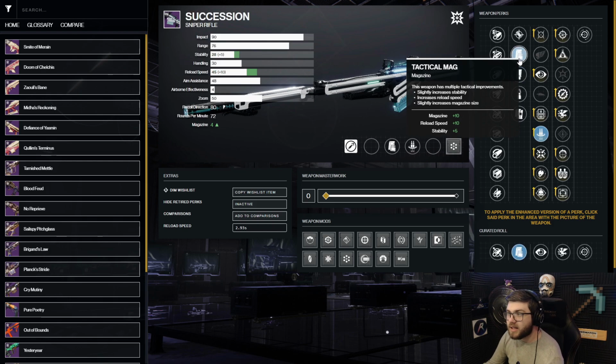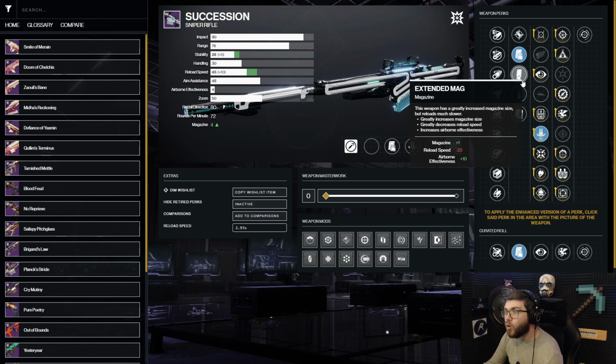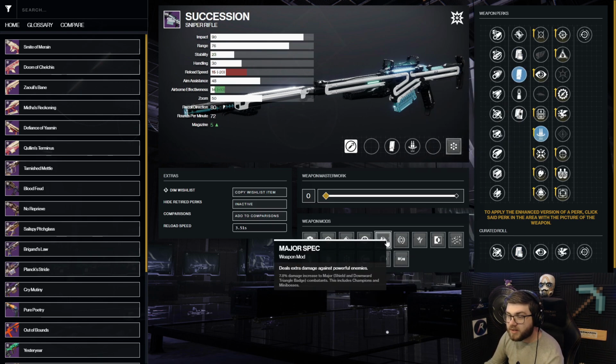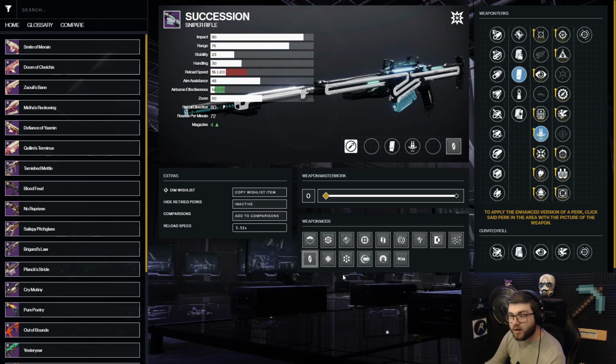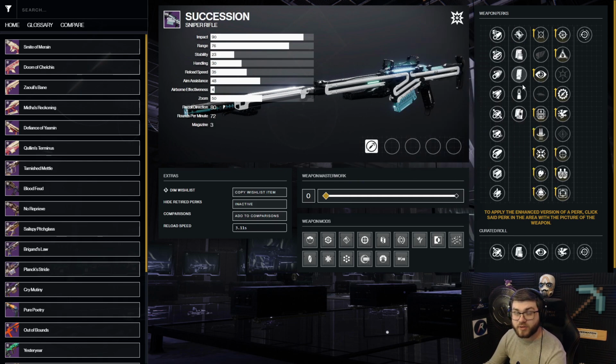Now, if you want to take something like Tac Mag, you can also do that, and that'll get you to just 8 shots in the gun. Or if you want to take Extended Mag with something like a Major Spec or a Boss Spec on it, that means you can also have 8 shots with that extra damage as well. It just all depends on how you want to play around with the gun, but I definitely would recommend taking a mag increase perk in this column.